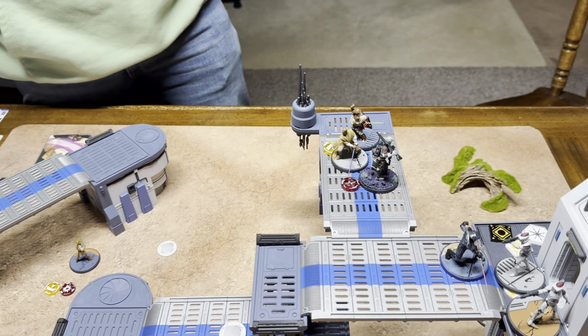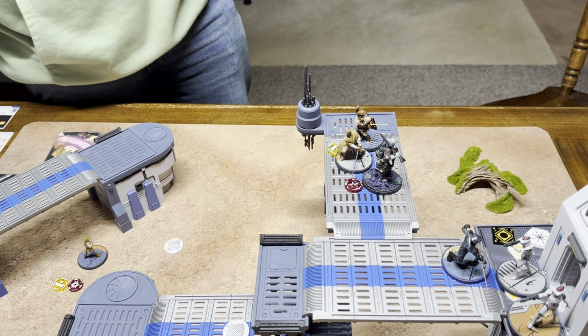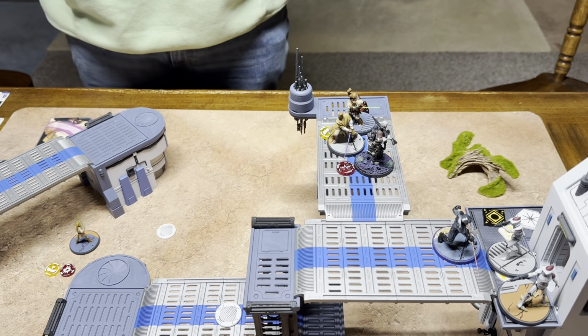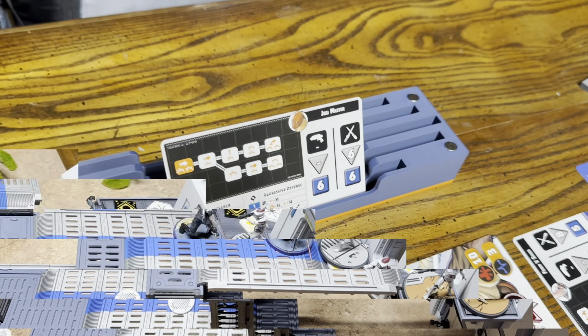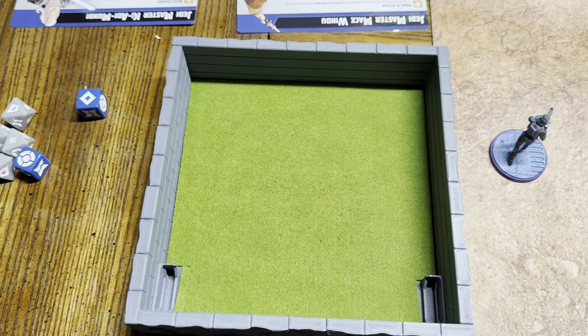Swing away. Well, you were strained and... Oh, I was strained. So we'll recover exposed first. I forgot about disarm. So we'll recover, and then we'll swing. And swing. He's on his 6th swing. I have 5 melee defense. He is disarmed. I am disarmed still, so this is going to be 6 dice here.